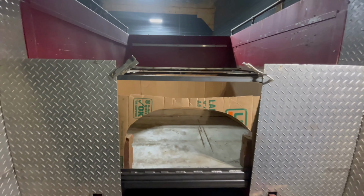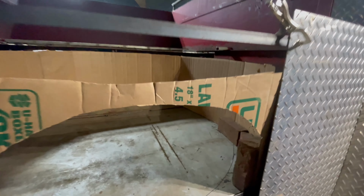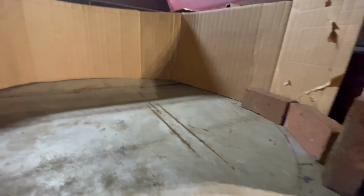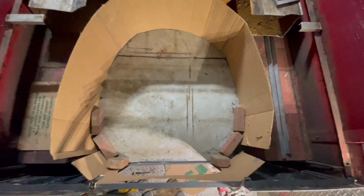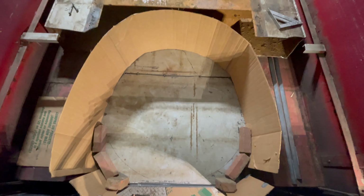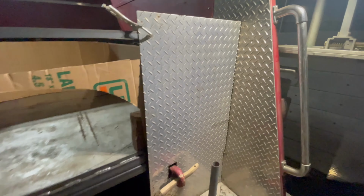I think at last episode you saw some cardboard. I went ahead and did a little bit more serious of an outline. So this will give you a good idea of how tall everything is, how wide it all is. I went ahead and put these panels up temporarily. And then this crossbar is just tacked in on either side.